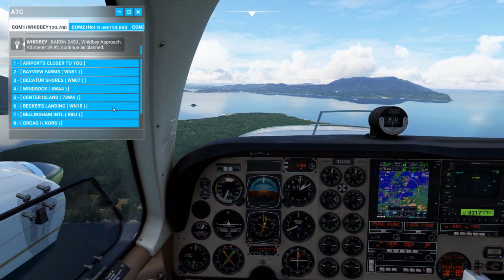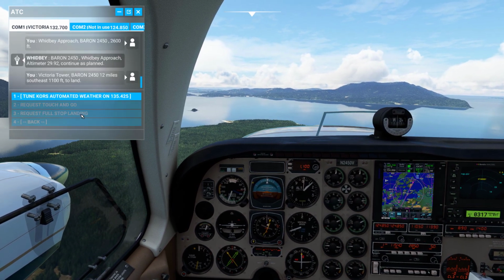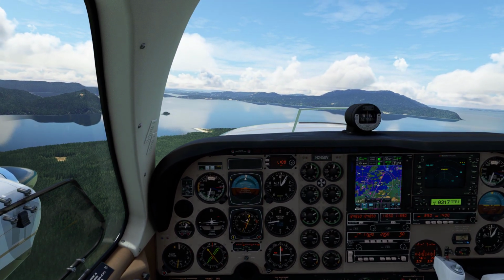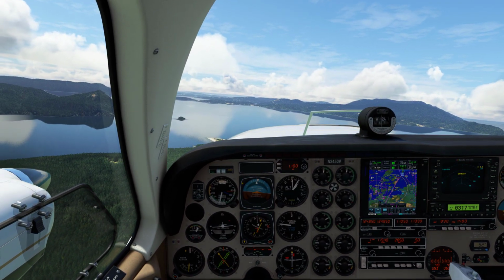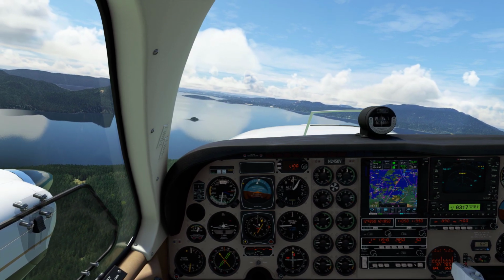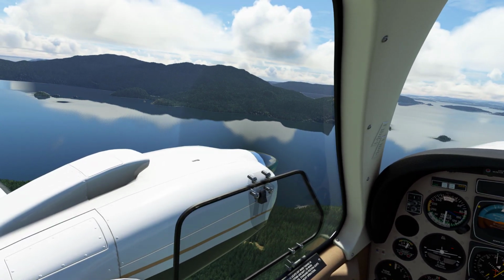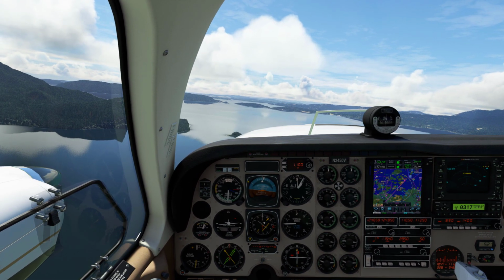Could announce our approach if we can find the airport here. There we go. Victoria Tower, Baron 2450, 12 miles southeast, 1,100 feet to land. So we'll level off here at 1100 feet. Baron 2450, Victoria Tower, altimeter 29.92, winds 254 at 4. Enter left base runway 34. Make left base runway 34, Baron 2450.